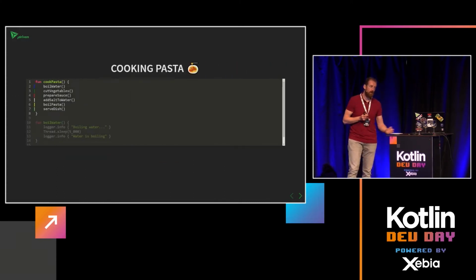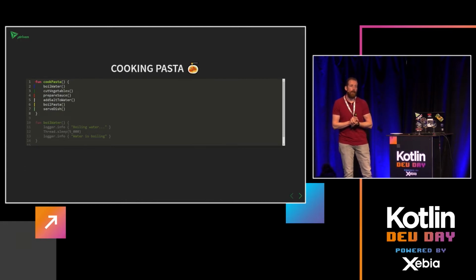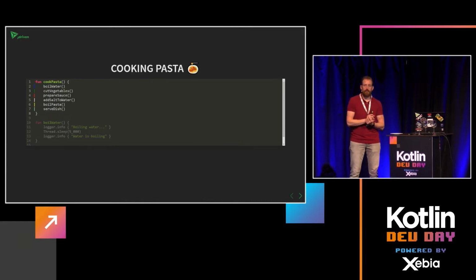So to give a more concrete example, I'm half Italian, so of course when I try to relate something to the real world, I think of food. So I said, okay, what's a multitasking thing that you can do by yourself? That's cooking. So I decided to implement this cook pasta function, which is basically a very simple recipe for pasta.